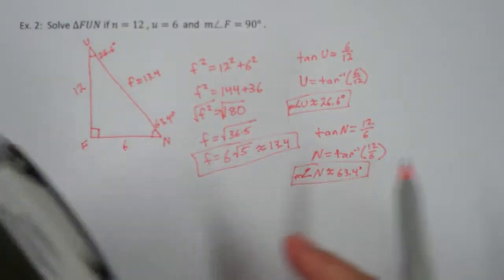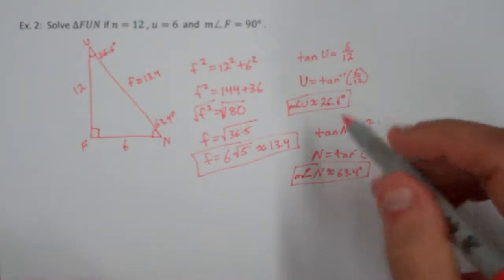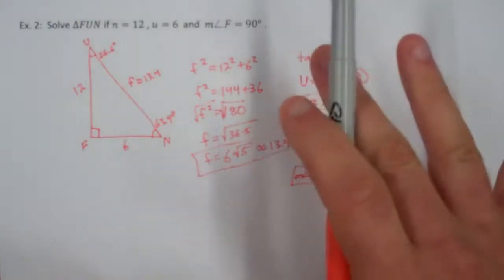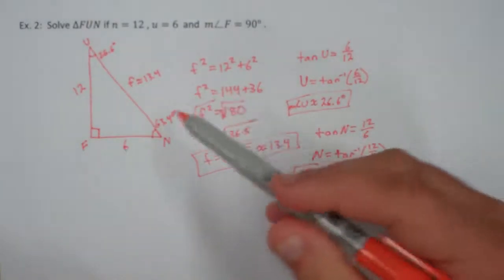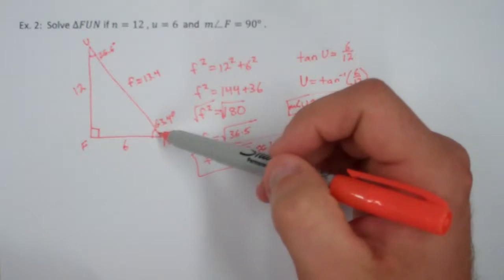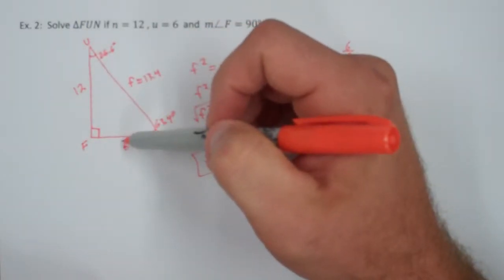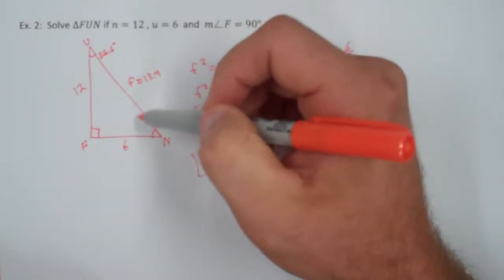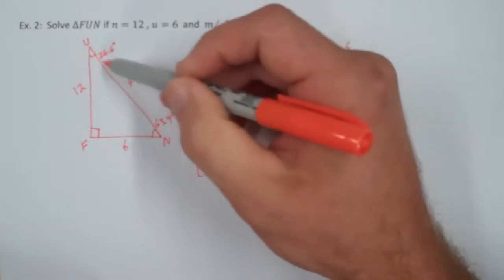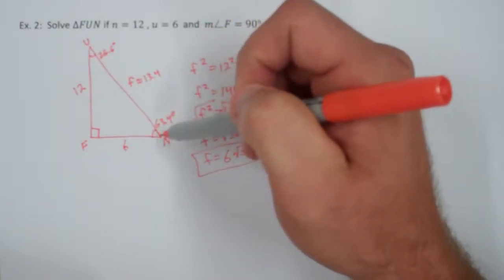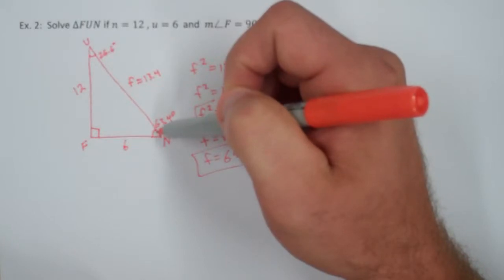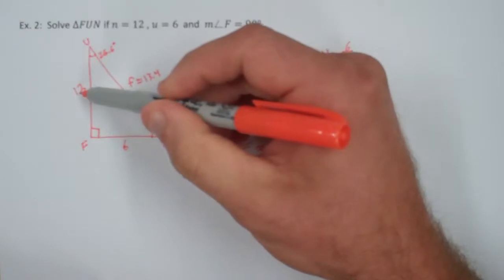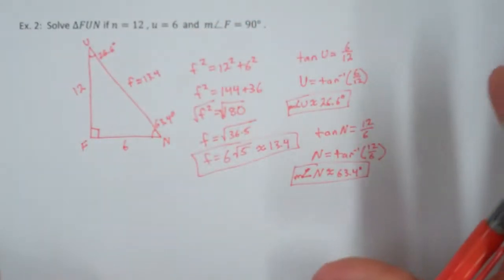Also, we can look at our side lengths to make sure we've set up the proper ratios. You know, if for angle U, you did the tangent as adjacent over opposite, which would be wrong. That's an easy mistake to make, though. These two angles would just be flipped then, kind of. So we'd want to make sure with our side lengths that this is the smallest angle and the smallest side out of all three should be across from it. And if you did happen to make that mistake and put like 63.4 up there and 26.6 here, you would notice immediately that the smaller angle, in the case if we flipped it, would be across from the middle side, and that would not make any sense at all.